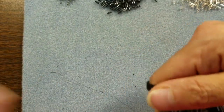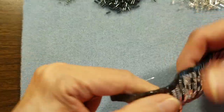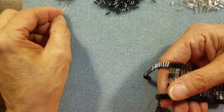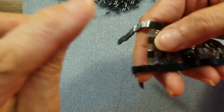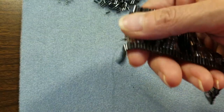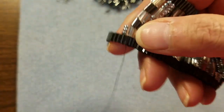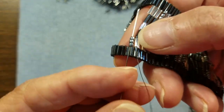So I'm going to show you a couple more little things here, and then I'm going to continue on till I finish the inside of my beautiful bracelet. But what I wanted to show you is, not only do you, like with these rows of seed beads where I added them all at once, there are other ways to work on this as well. You can pick up 3 seed beads and square stitch those onto the previous bugle bead or the previous 3 seed beads just by passing down through that previous bead like that. Pull your beads into position. Then you can come up through those 3 seed beads that you're just now adding.